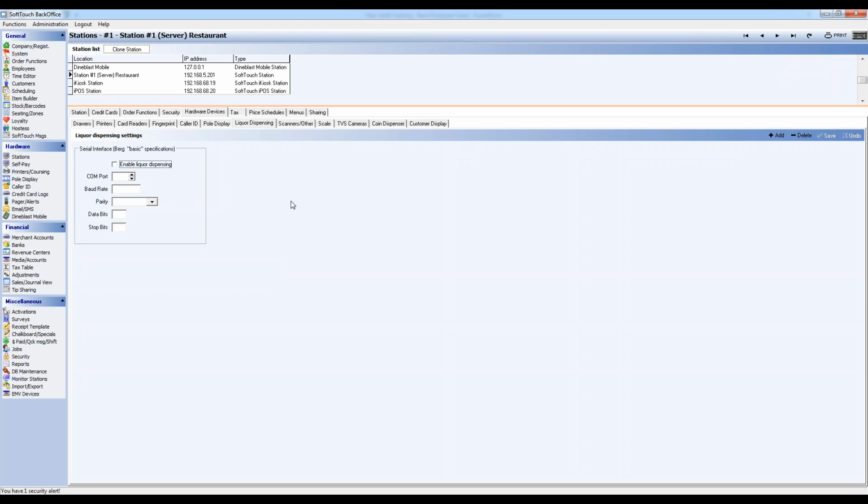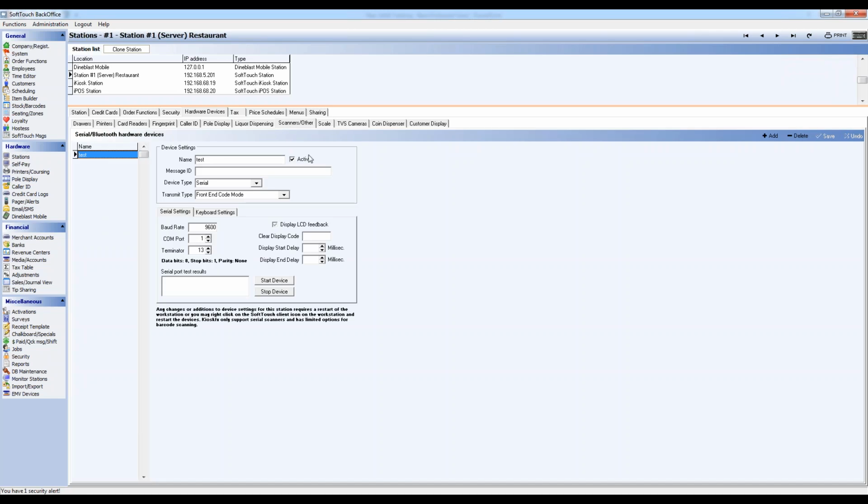Right, we have liquor dispensing, which is neat if you're using the Berg interface, which is something that we interface with for liquor dispensing, obviously. All of this information is on the Learning Center if you need it, but I'll just run through it just in case. So yes, if you are doing liquor dispensing, we only support those Berg basic specifications. So you have your baud rate, which would be 9600. You have your parity. It would usually be none, but you would refer to the manufacturer's manual. Data bits would be 8, and stop bits would be 1. But for all of these things, you always want to make sure you go to the manufacturer's manual. And that's just if you're doing the liquor dispensing.